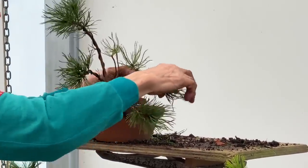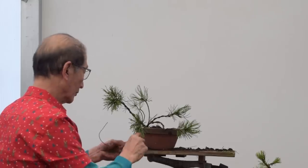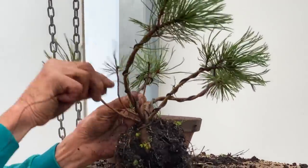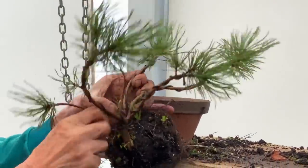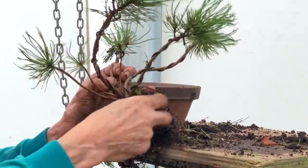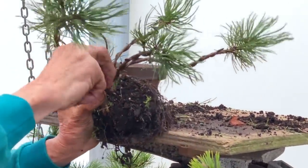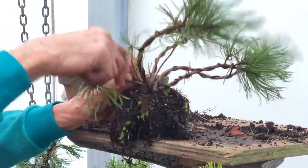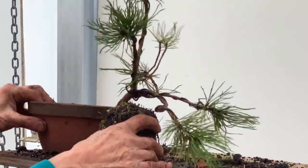Now this one is on its own, so if it's on its own, I'll find a branch that is already wired and wire that. So I've reverted now to 1.5 mil. So I'm going to wire this and this. Okay, that's just to provide the anchor, and then I go out to this one. Okay, all the branches are wired. So let's see what we can create out of this.